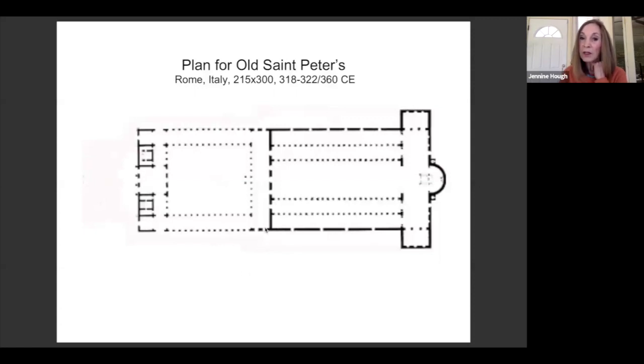It's built on, this is an atrium, the old center open-area courtyard of a Roman house going back to the Etruscans, and built in front of the cathedral, or the basilica, I should say. And we see a five-aisled basilica here, the main nave, two side aisles on each side. And this is your narthex, your entrance, your sort of foyer, if you want to call it that. And this would be your transept, which is your crossing.